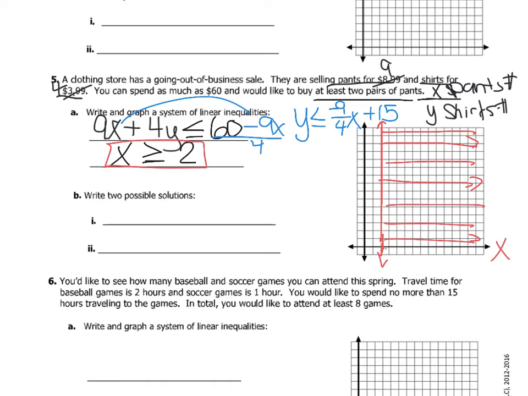All right, now let's graph the blue line. My y-intercept's 15. Well, 15's all the way up here. And go down 9 and to the right 4. So 1, 2, 3, 4, 5, 6, 7, 8, 9. And then 1, 2, 3, 4. So right here. I don't have enough room to go down another 9, so it'll be somewhere over here. We've got a solid line here, so that means my line's going to be solid. Just try to draw it as straight as you can.